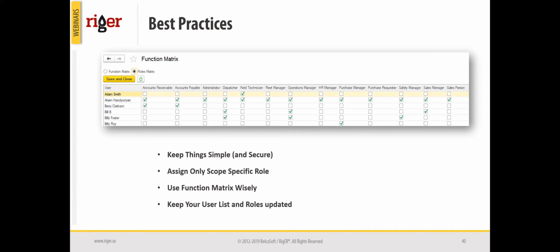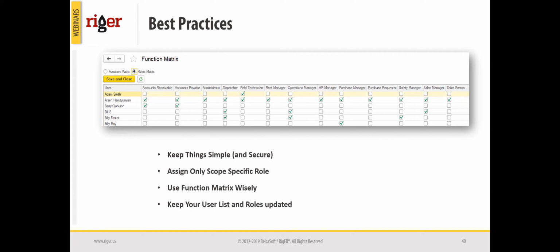So if you are going to grant additional functionality to a particular role and you have any questions in mind or you are in doubt, please contact us and we will always advise which would be the best case scenario for the actual process that you want to achieve. So the function matrix again will grant possibilities and additional functions to a particular role, but not necessarily is it going to work the way you want or intend. So just contact us and we will help in that case.